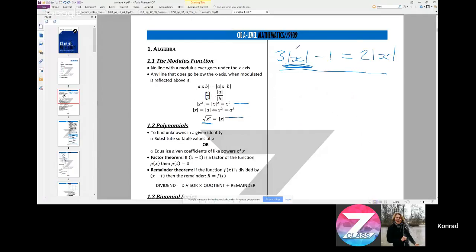So the other thing that you can do when dealing with an equation like this, obviously we've got a very simple example here, is decompose it into your two possibilities, right? So you can have 3x minus 1 equals 2x. So here they've both got the same sign, or you can have 3x minus 1 equals minus 2x. And here they've got different signs to each other. And those are the two unique combinations here.